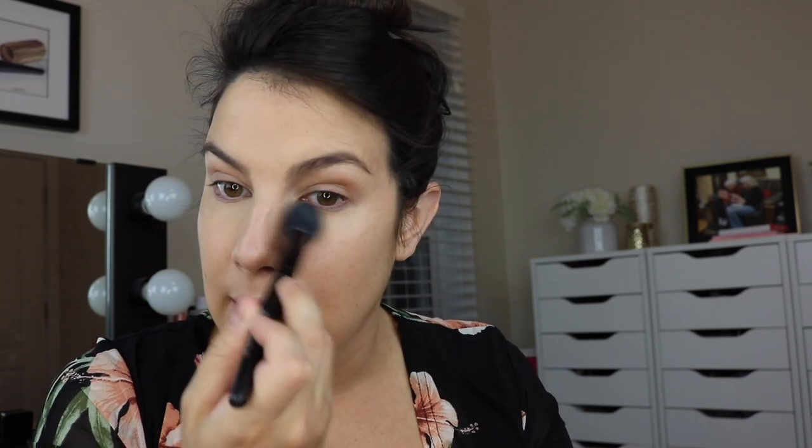The MAC Next to Nothing in Light Plus is a fraction of the cost of the Charlotte Tilbury powder and it really feels the same — the softness, the sort of expensive feel of that powder. I'm taking the MAC over on the other side. It does not take your skin and turn it into this matte, lack-of-life situation; it just sets it and you maintain a real-skin look. L'Oreal True Match is another powder that's really on par texture-wise. So the powder is another thing that I think is kind of nice but is replaceable.